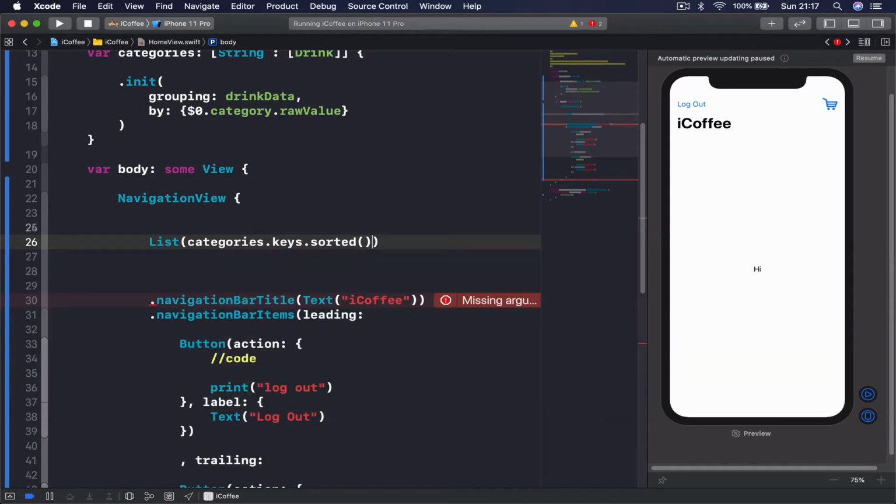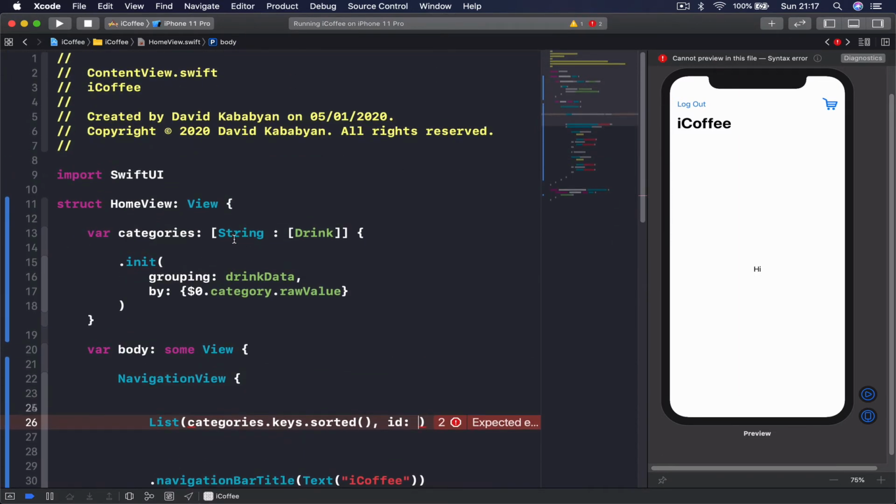So we want to have these categories sorted, and when we sort our list, each item in the list should have an ID, and the ID in our case is going to be the key here.